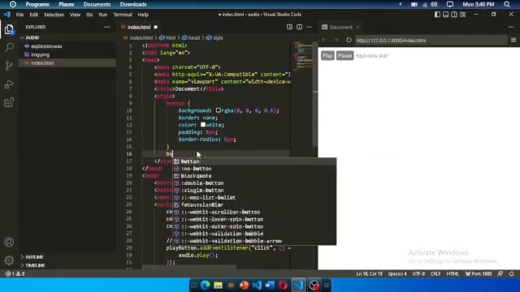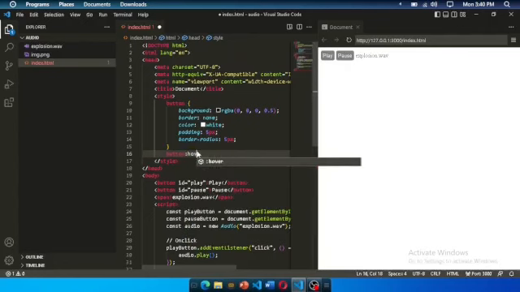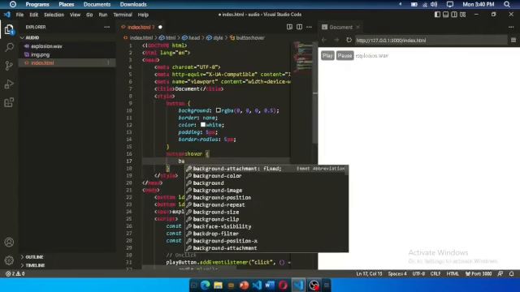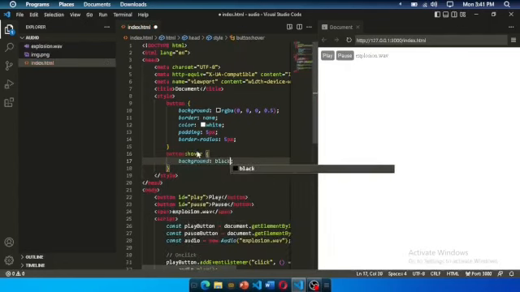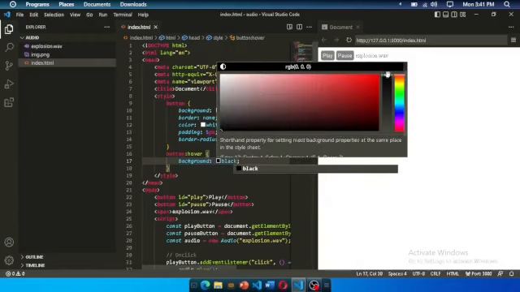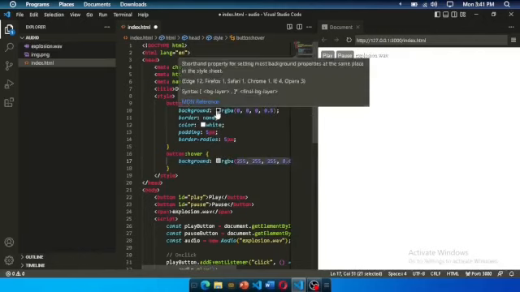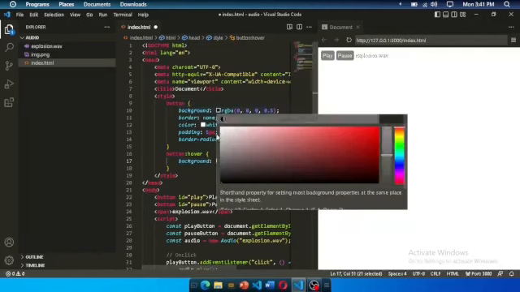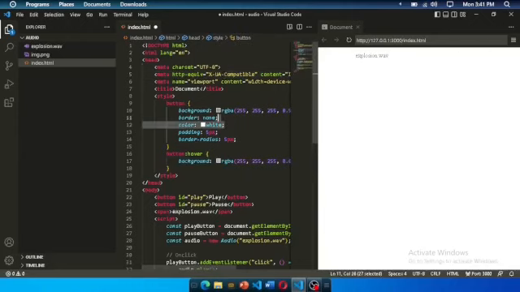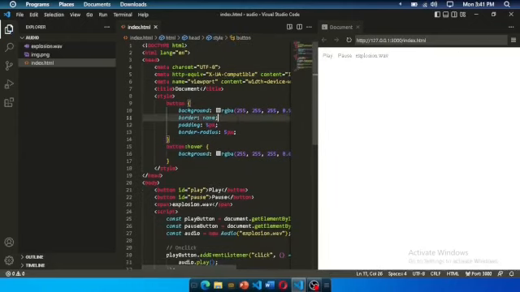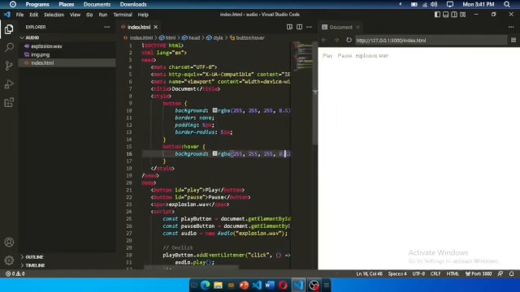I'm also going to say button hover background. Actually I'm going to just change it to white. Now it does that because there's no background, so we have to add a background.